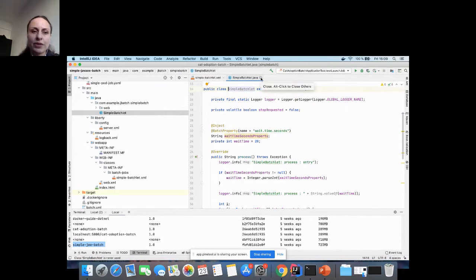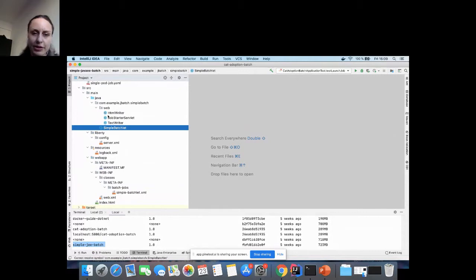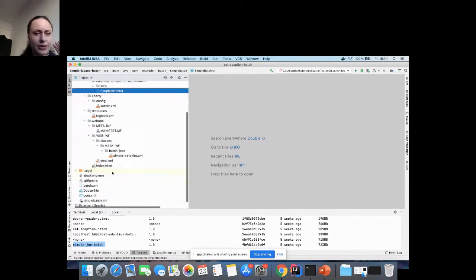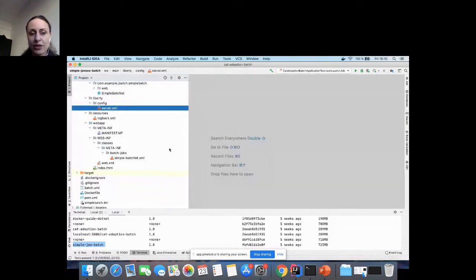So this is pretty much JavaEE based, and can be run very quickly on a Liberty server, or if you want to try it on WebSphere or any other application server, please go ahead. I made it as simple as possible so you can port it across the application servers. Of course, it has a web.xml. It has a configuration for my Liberty server, the server.xml. All is good. So if I were to think about moving this kind of application to the cloud, I would firstly think about how to port it in terms of containers.